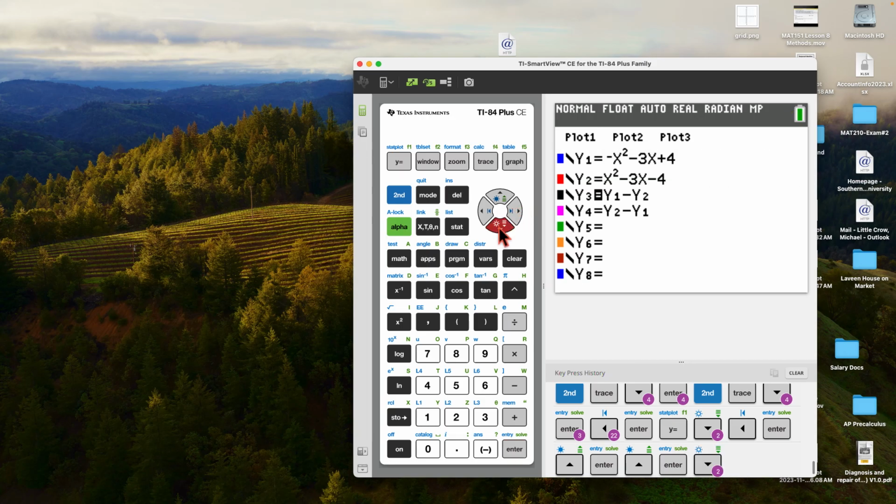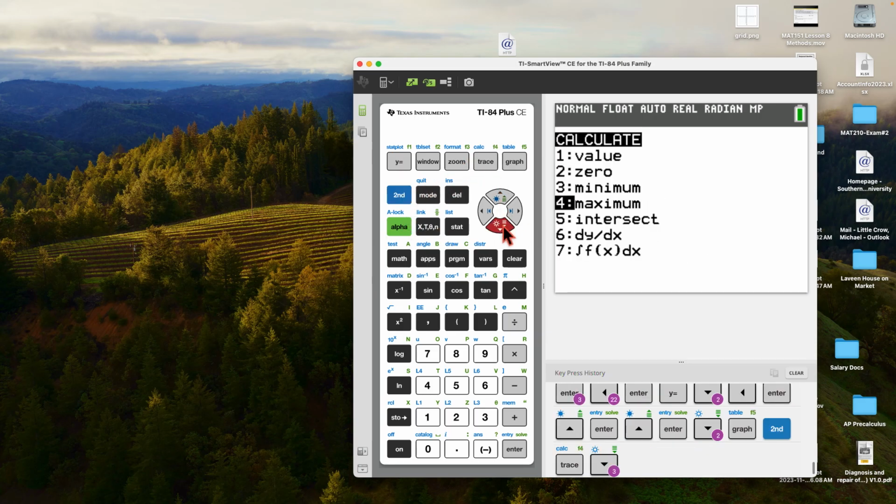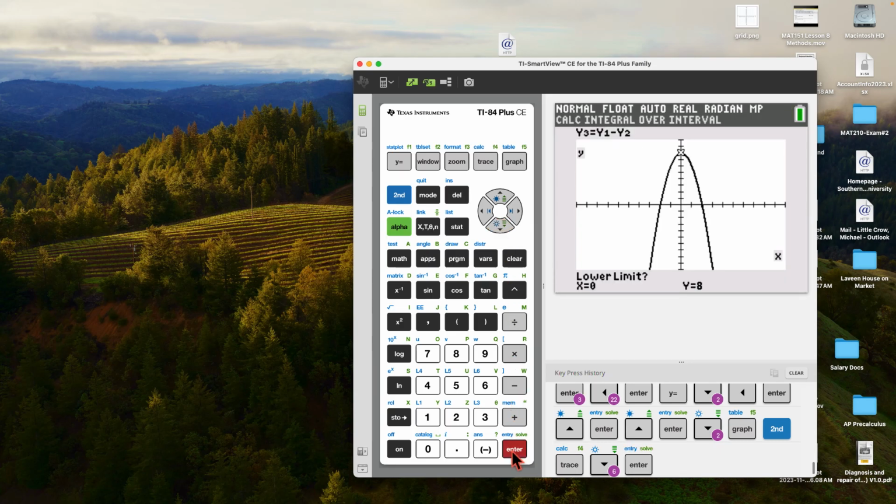And you're going to see, because we did the intersection points, that this parabola that we end up with crosses the x-axis at negative 2 and 2. So we go to the graph, negative 2 and 2. The area under this curve is the same area as between those two curves because we're just subtracting the two. So now we can use the technology, second calc, number 7. But this time our boundaries go from negative 2, enter, and the upper limit is positive 2. It graphed it in there, 21.333.